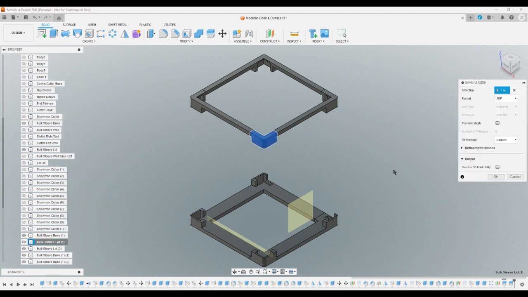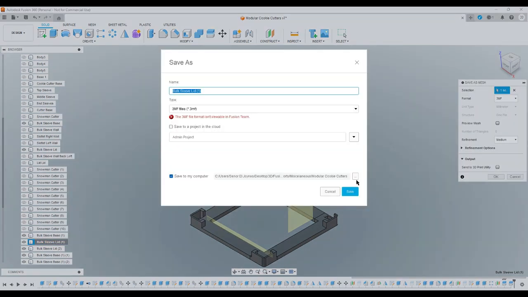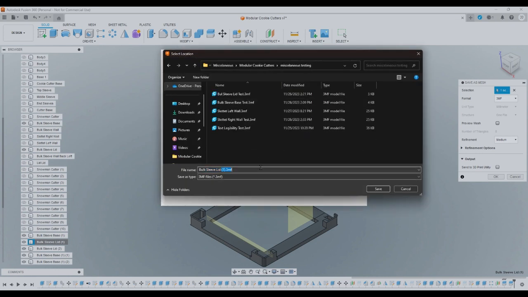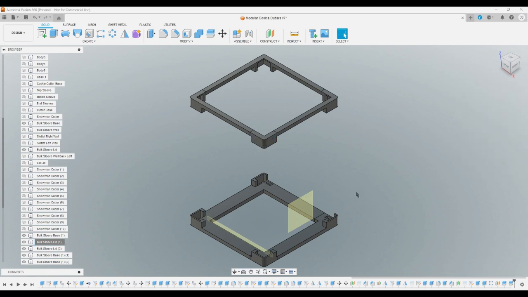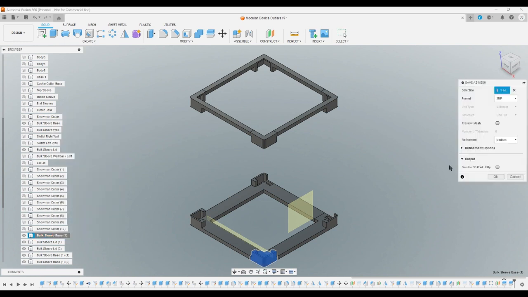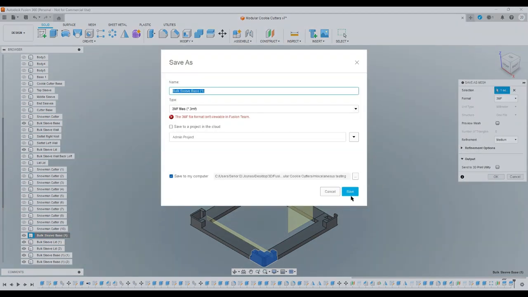So save this in miscellaneous testing. Lid corner. Save. And this one as base corner.